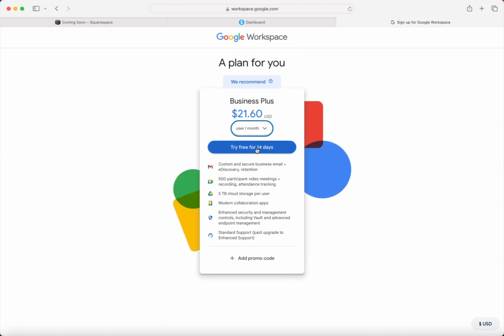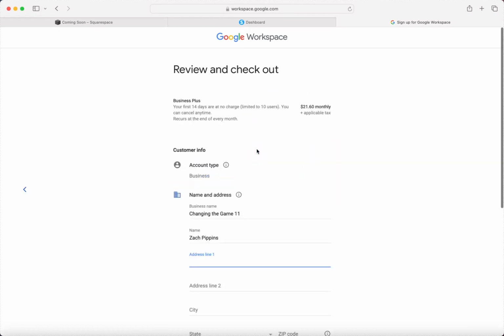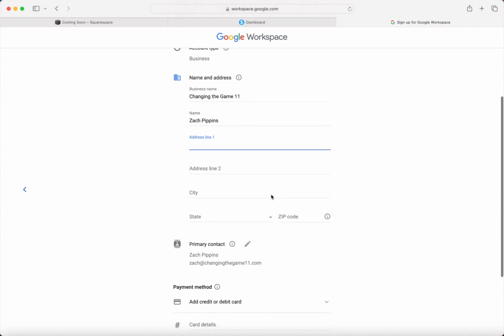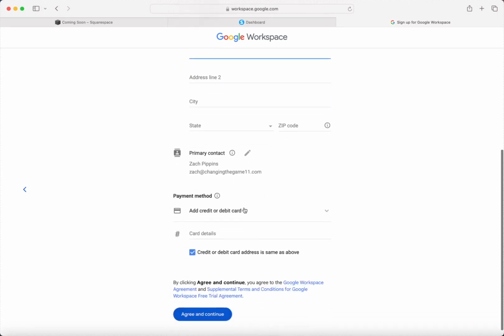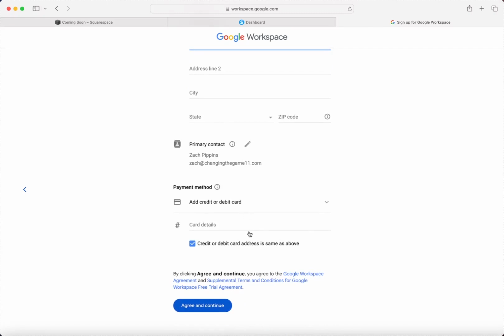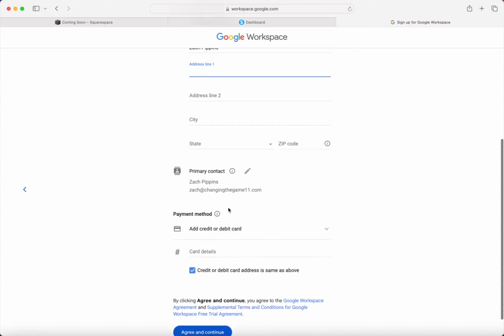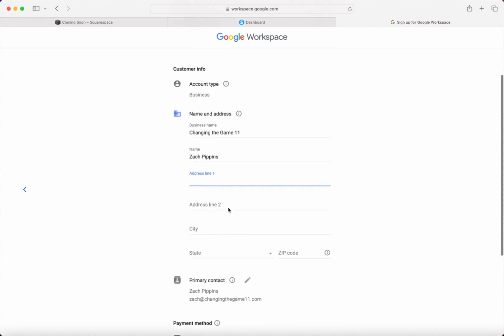It does give you a free 14-day trial, or you can do a promo code if you have one. So for now, what they're doing is they're pretty much giving me this option. What we're going to do is we're going to click on the try free for 14 days. All right. And it's going to give you all of your information. You do need to type in your address and a few other additional details like your credit card and all that stuff. So I'm going to add in all that real quick and then we'll come back.